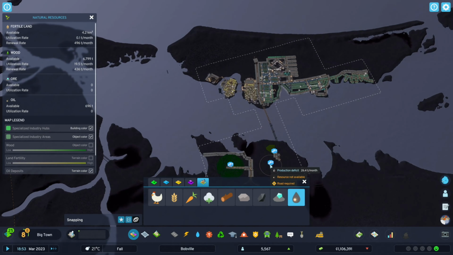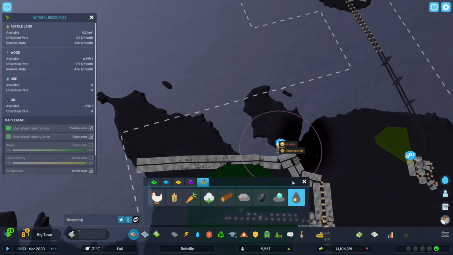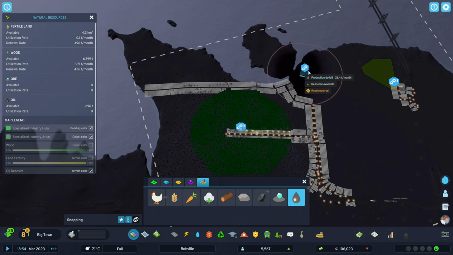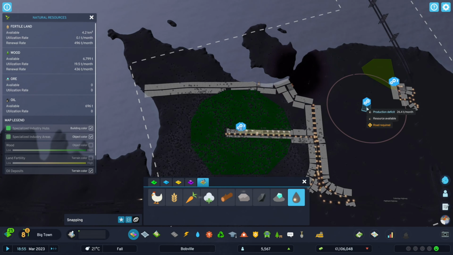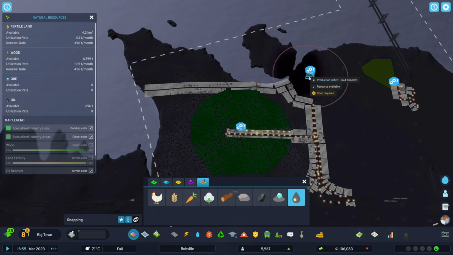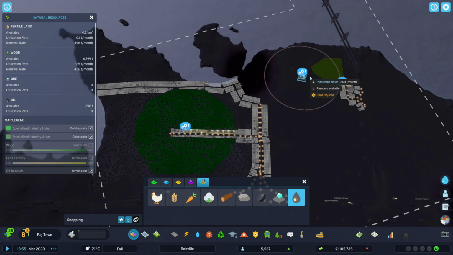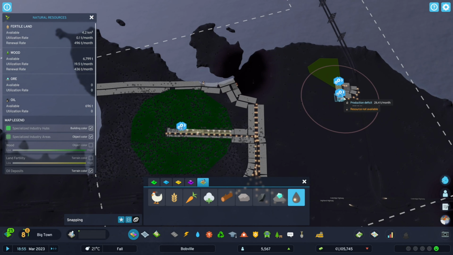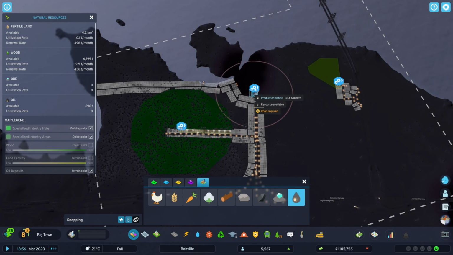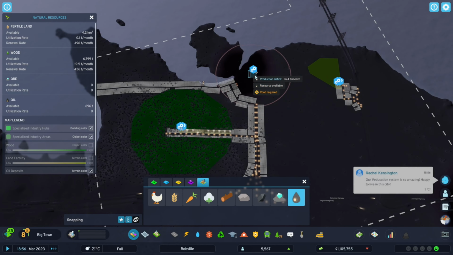Okay, so we could... Oh! That's oil, innit? That's oil, people. We found oil. So yeah, we could bring the road across here. Up to here. Oil. Oh, this is a bit like Transport Fever 2, and I quite like that.